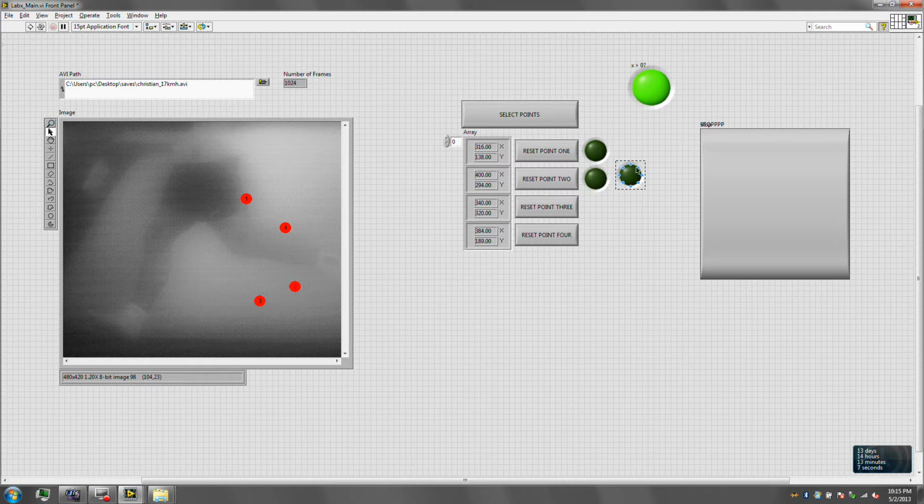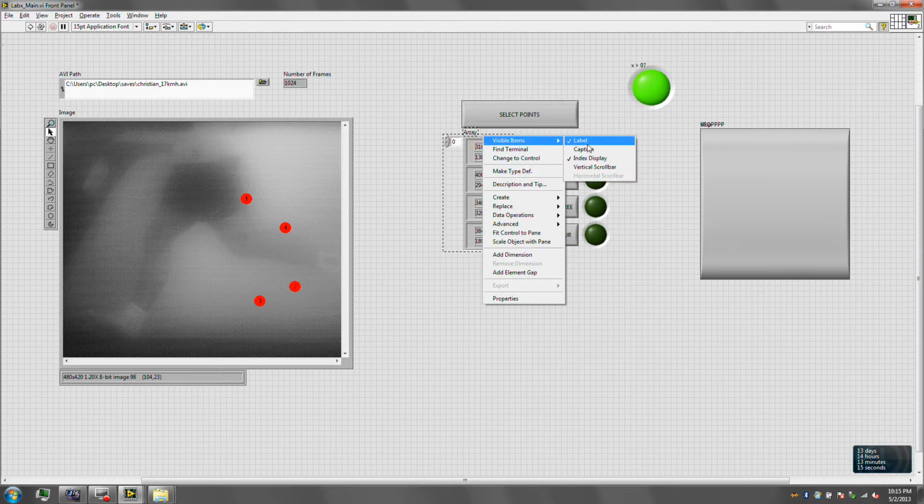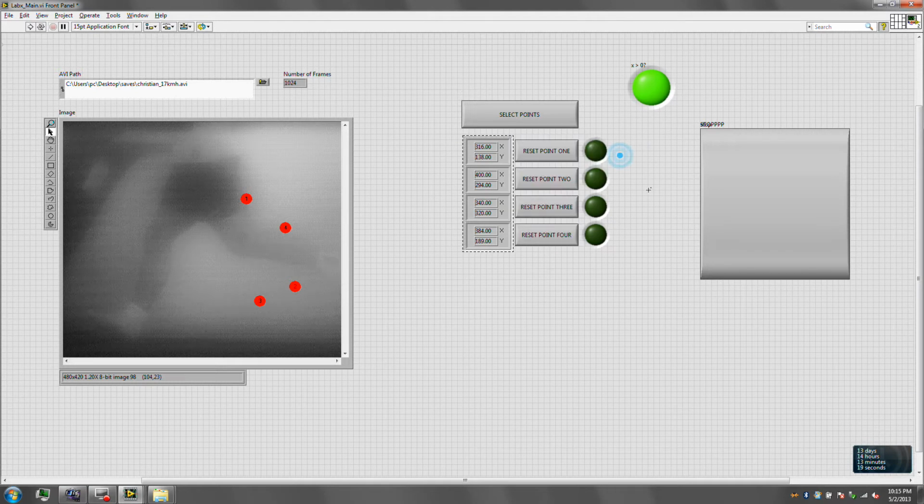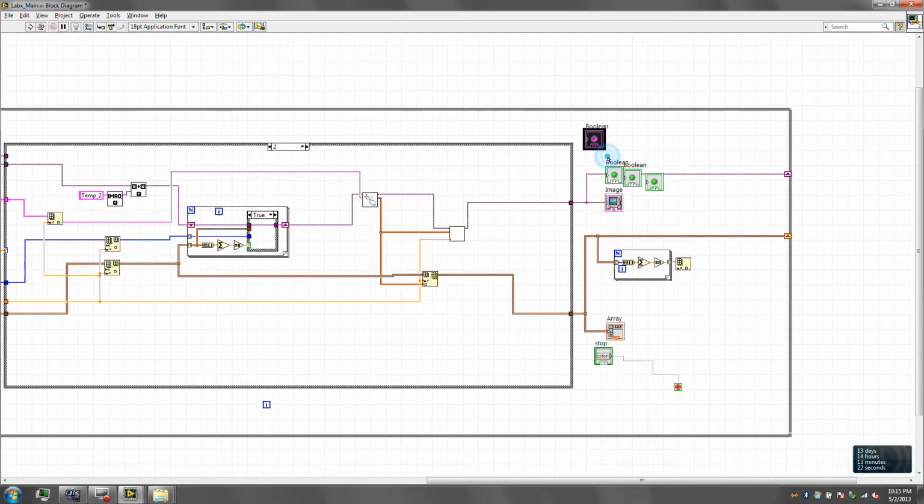1, 2, 3, and 4. We can actually get this array, remove the label, and we can remove the index, and we can keep everything else. So there we go. We have all 4 of them. This one's going to be PT1. View as icon. And again, I'd like to remove the label and put it on the side.